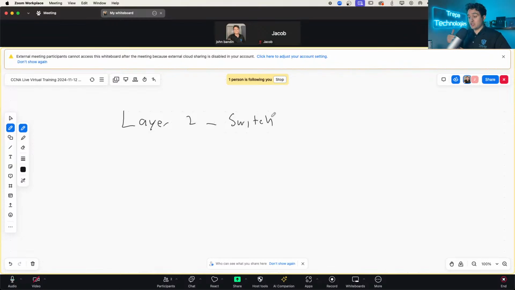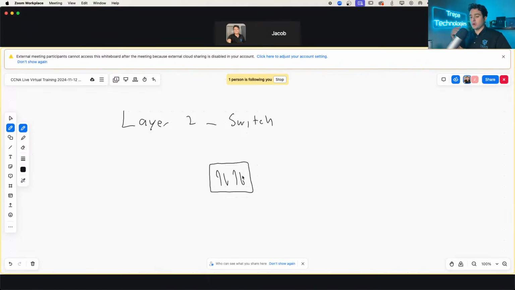So what does that switch do? When we draw out a switch, we typically design it like this for our basic access switch. So high level overview, a switch is there to switch frames within a local area network. It does that by looking at the source and destination MAC addresses and installing source MAC addresses into a MAC address table and then looking up the destination MAC address based off what is stored in its MAC address table.